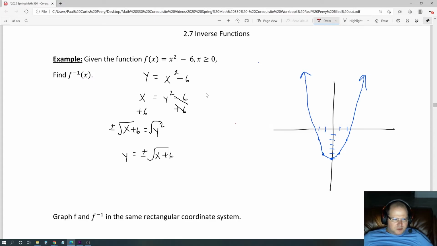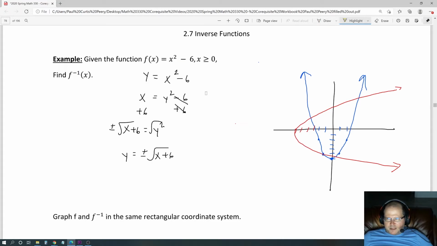Okay, so now we'll do the other one, which is plus or minus the square root of x plus 6. So plus 6 will make it go 6 over here somehow, right? Plus 6. So it'd be 1, 2, 3, 4, 5, 6. Yeah. And then what we end up with is something kind of like that. And kind of like that.